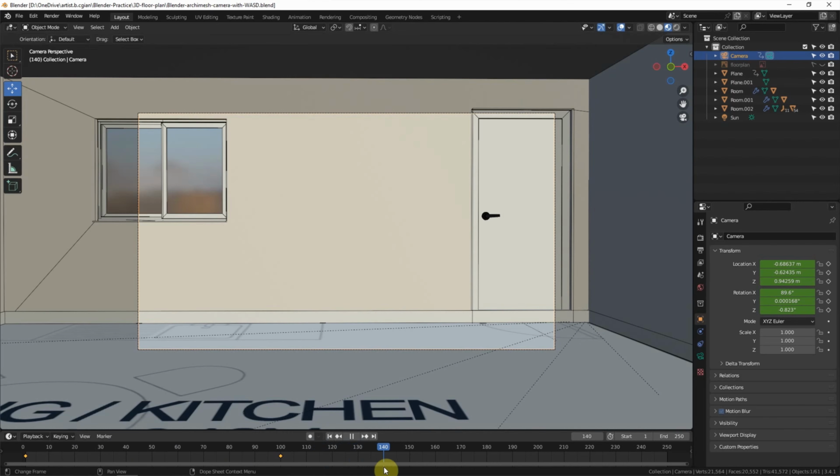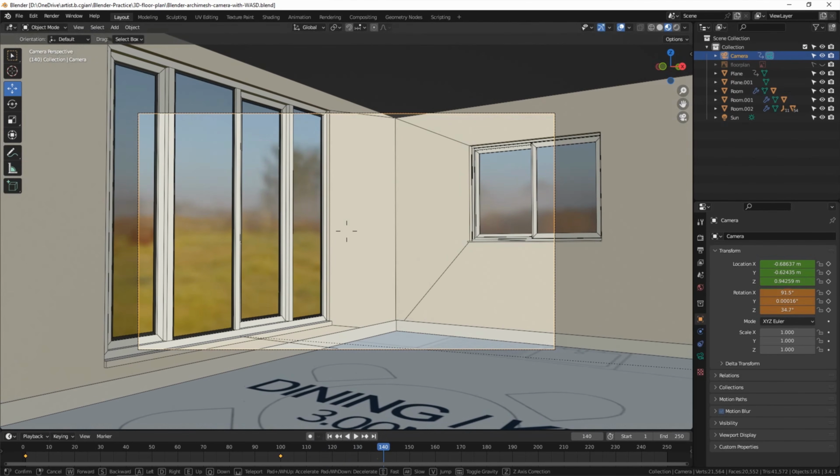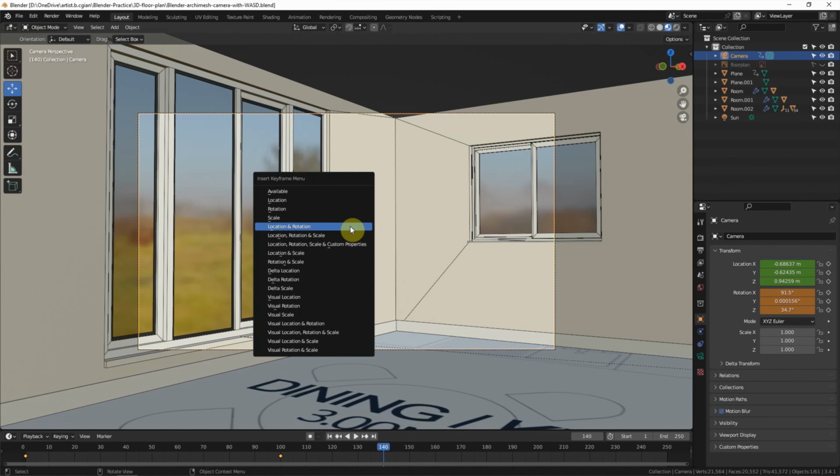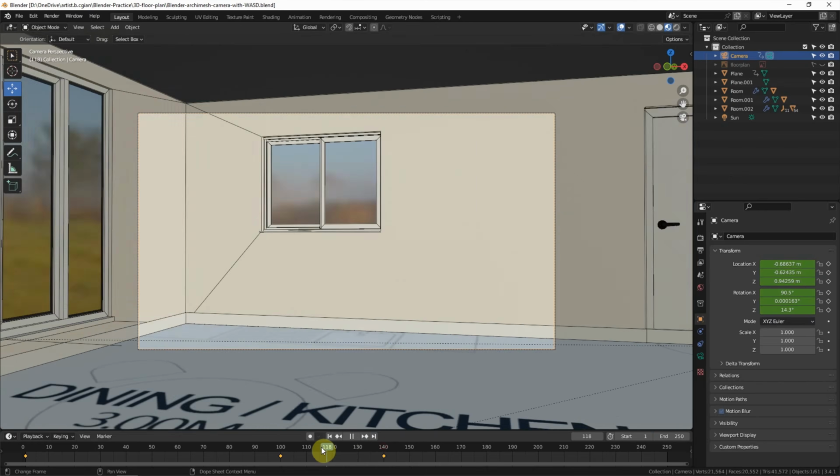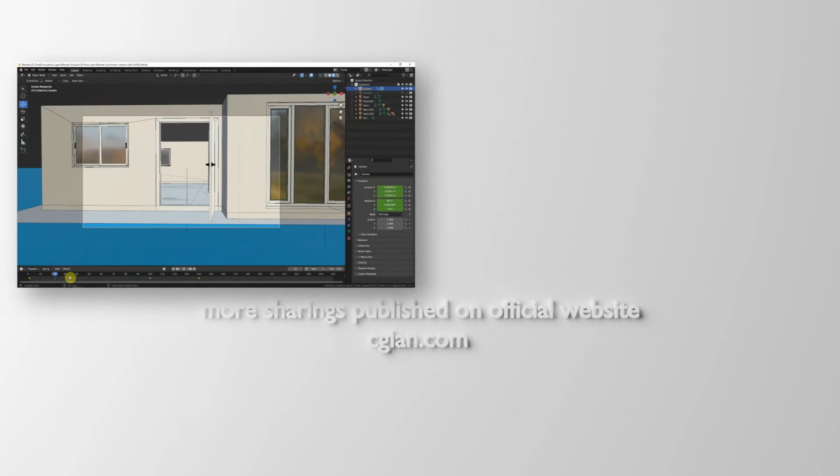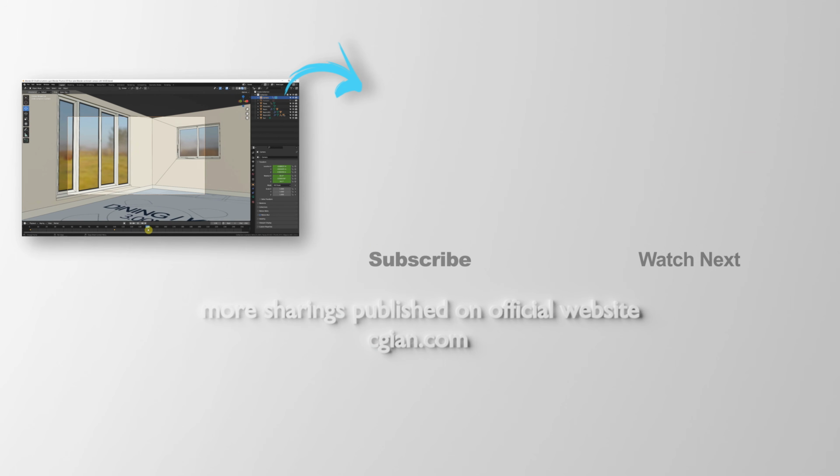And then we can move it and then press Shift+` to enter walk navigation and move the camera angle, and press the left mouse button and I to set location and rotation. So we set the walkthrough animation here. This is how we can set the camera with the WASD buttons in walk navigation.